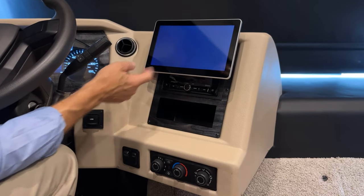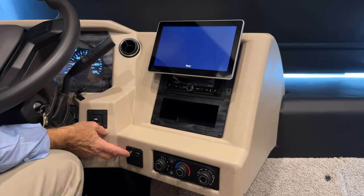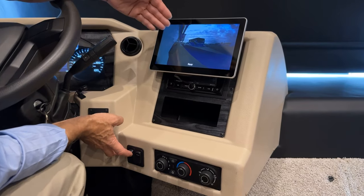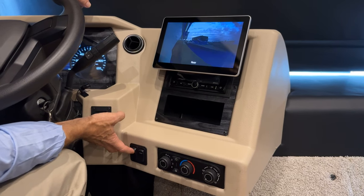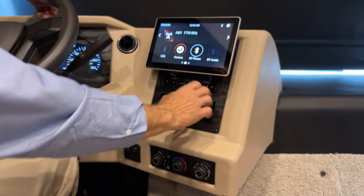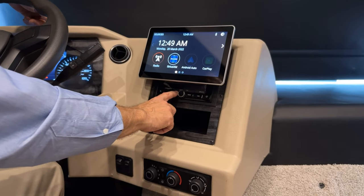That was not rear. Why is that not? It always says rear, but it's left and right. Let's select camera. So when you select the camera, it will move to the next display, even though it says rear. And it automatically goes to right when you turn your turn signal on to the right or left. Back to the home screen, I can choose USB, Bluetooth, Bluetooth audio, and pressing the mode button again gets me back to the radio or Sirius XM.